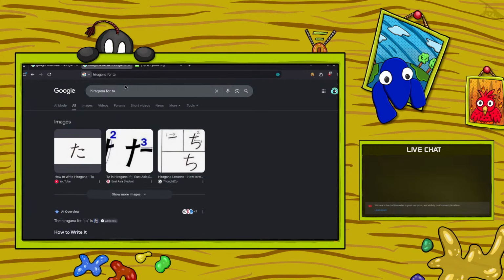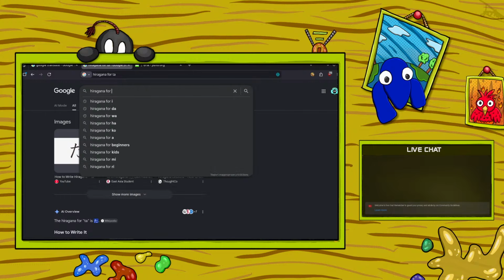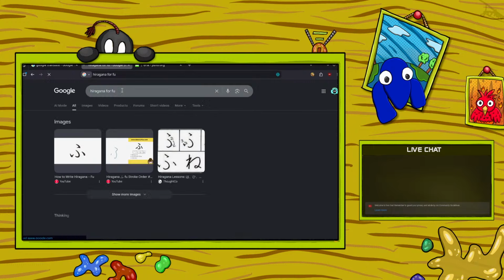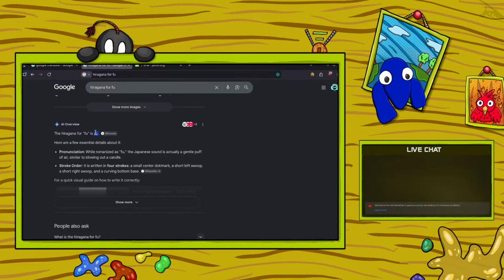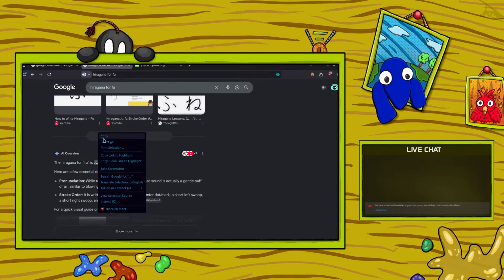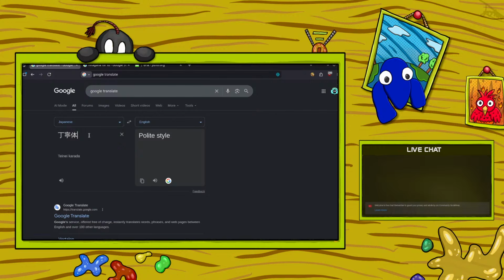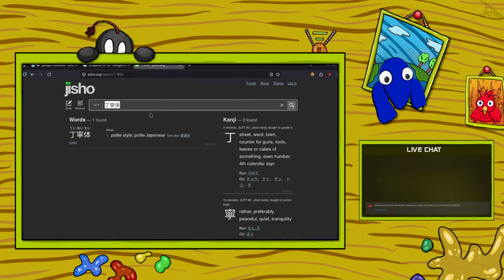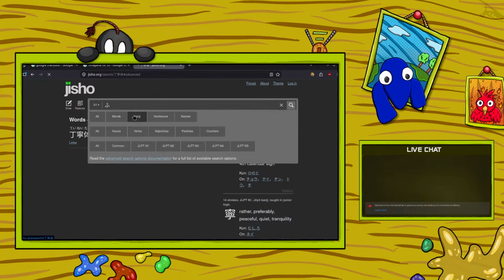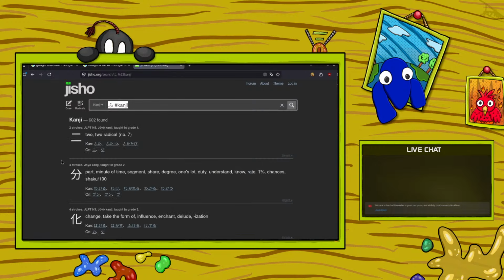Time to see if this is correct, because, well, you know, we need to do it anyway. So foo. Let's pick it up, copy it, paste it in the translator. So a foo. ふ、 And we're gonna need to look for the right kanji for this. So let's see if we can find it. The kanji for foo. Please react faster, thank you.